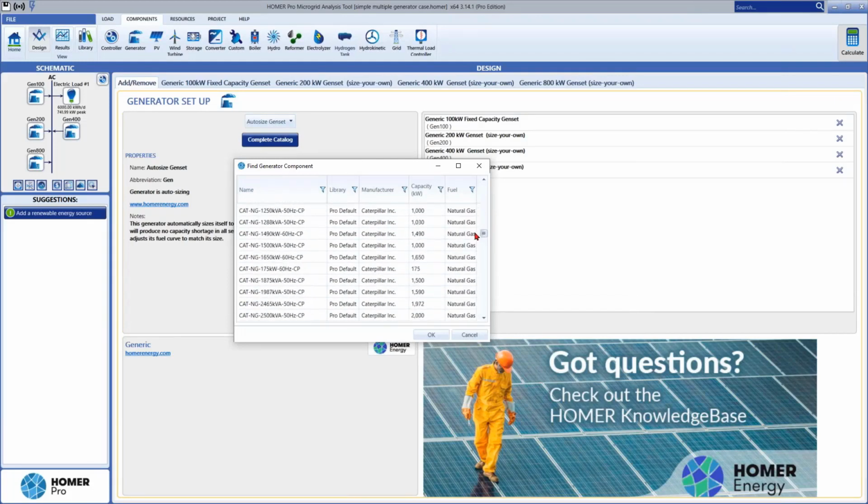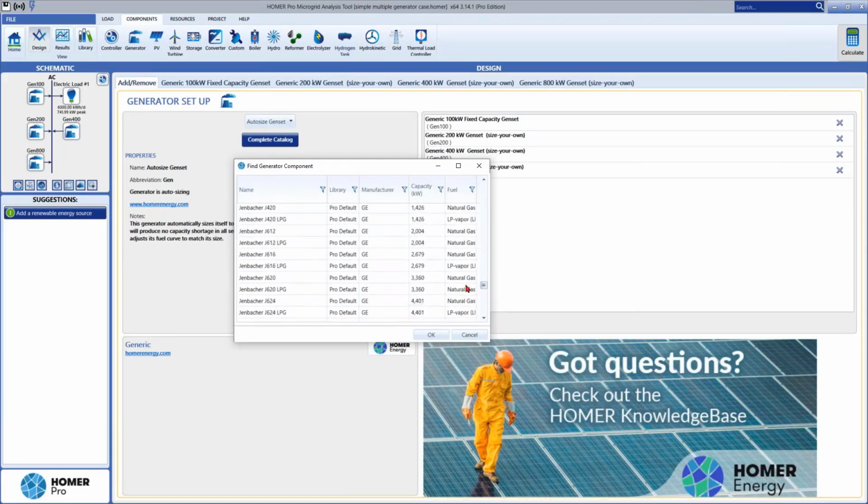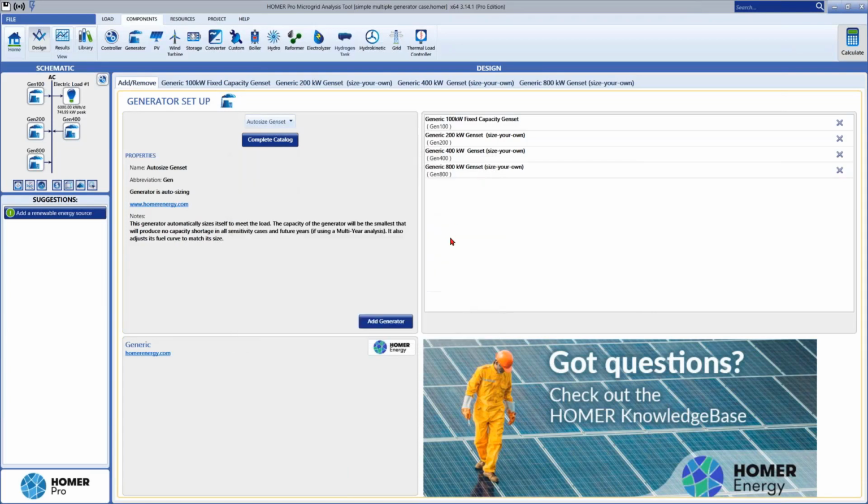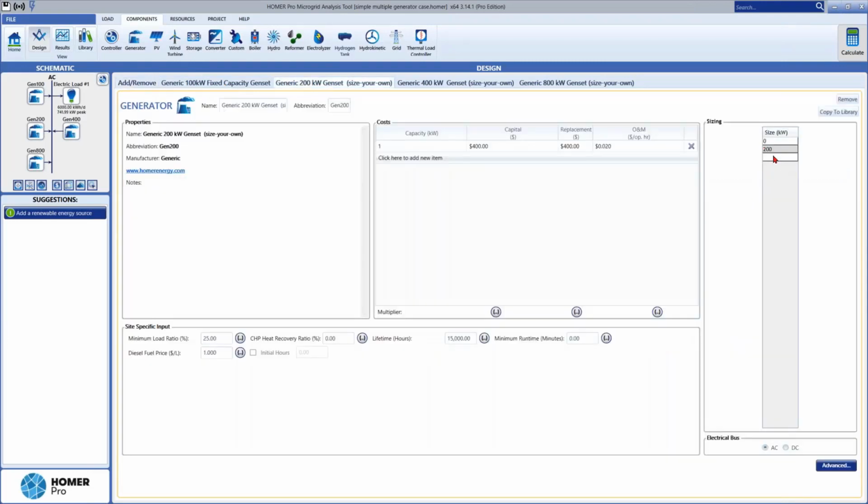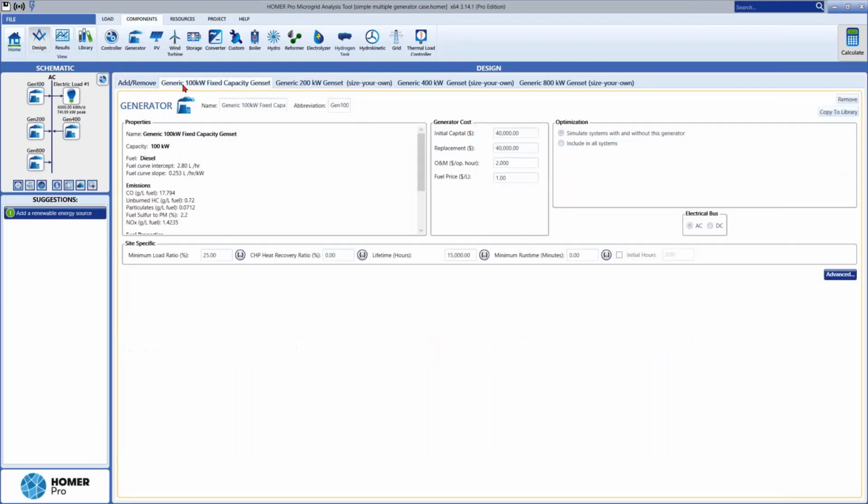So there's the Caterpillar generators, the Cummins, Danvest, Rolls-Royce. And those are specific generator models. So you can't size your own. They come in specific sizes. So for that kind of generator, the UI looks a little different. It doesn't have this search space. Instead, it is a fixed capacity. This one's 100 kilowatts.